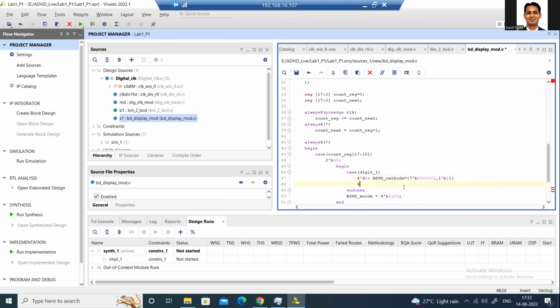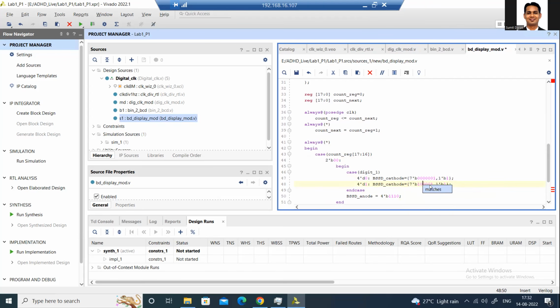Okay. The same thing I need to write for when digit is 1. So I'll just copy it. When it is 1, I need to make sure that B and C are equal to 1, because A will be off. B and C are on and the rest will be off.